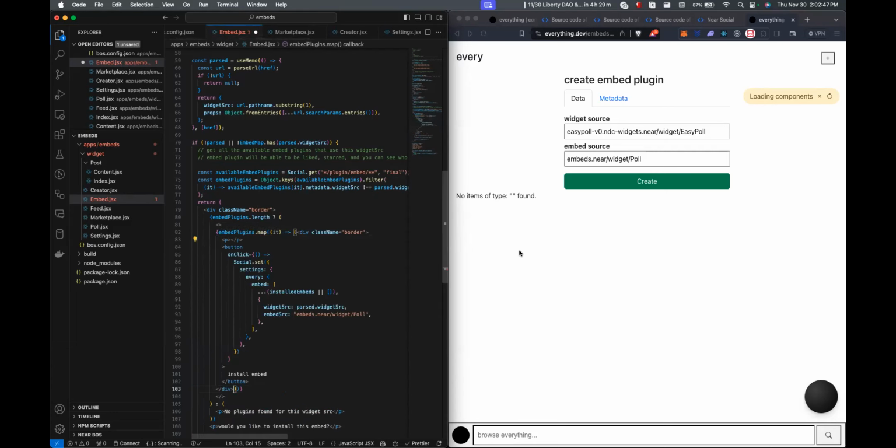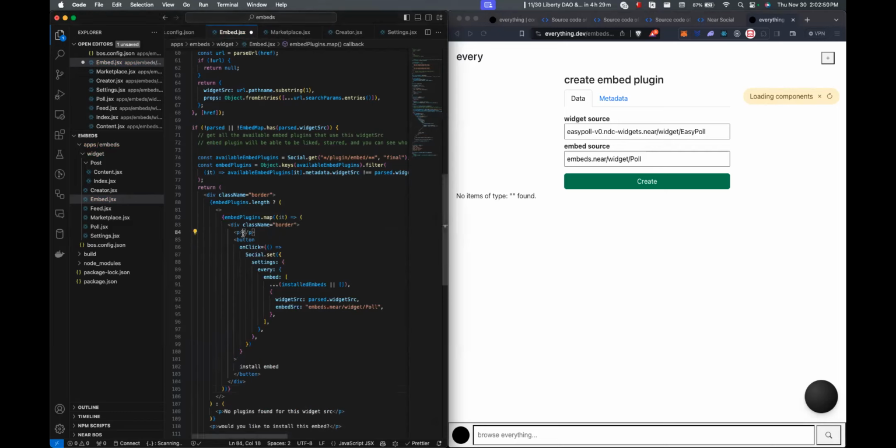For each of them, widget source is equal to it.